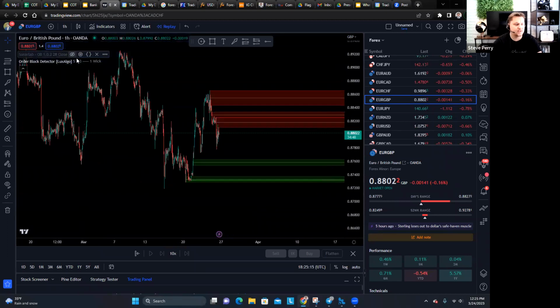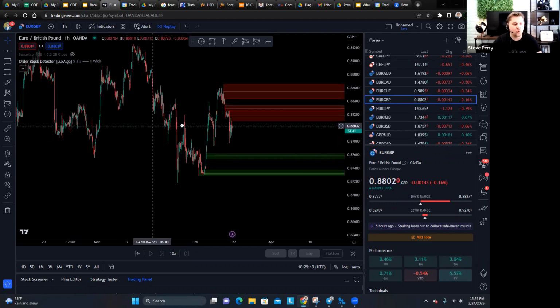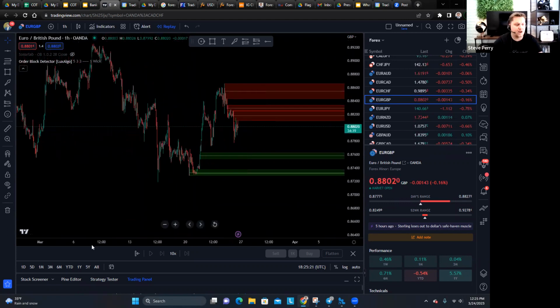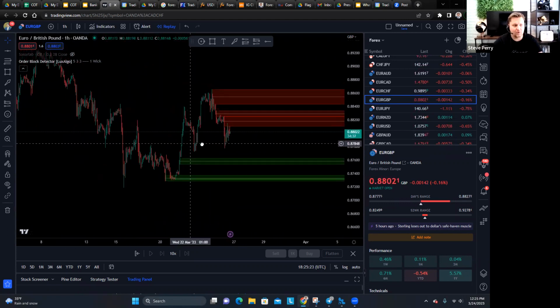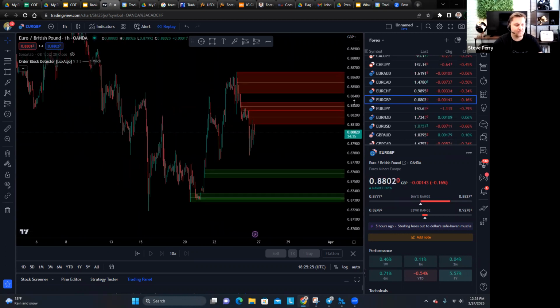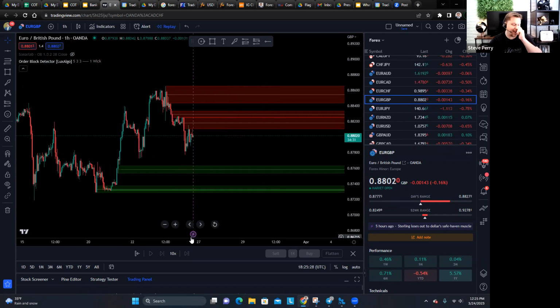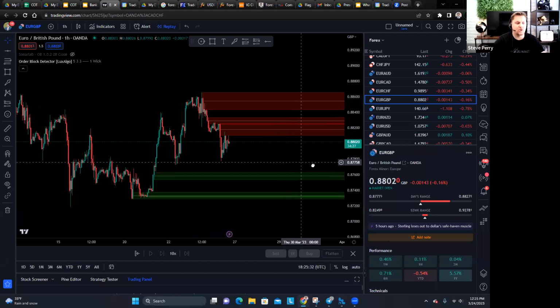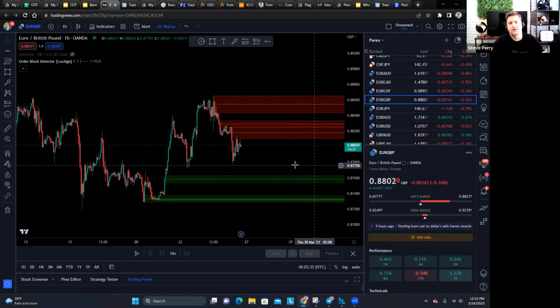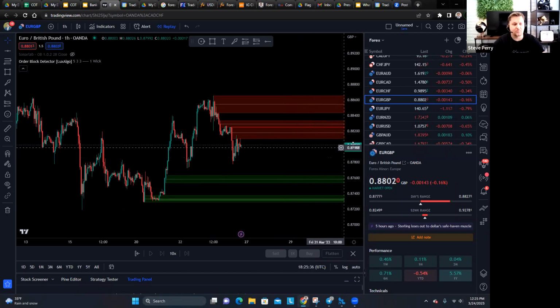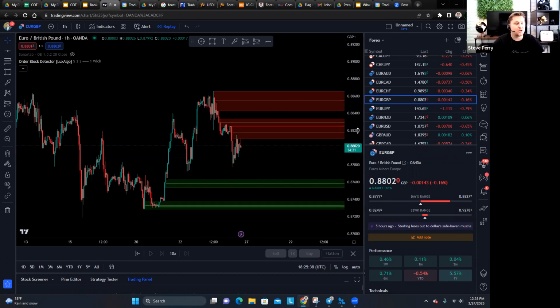I'm just going to turn on LuxAlgo for a second. I'm on this 1 hour chart, and so I get a few more options than I would on a daily chart or a 4 hour time frame because I'm on a smaller time frame. So what this is telling me is, and I'm not exactly sure how LuxAlgo figures this out. It's one of the things that you don't always know when you're using somebody else's indicator, rather than doing your own analysis. But it's a very helpful tool, especially to somebody who's brand new to trading.